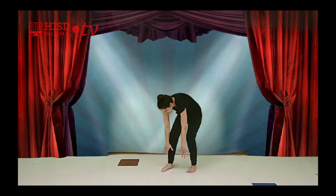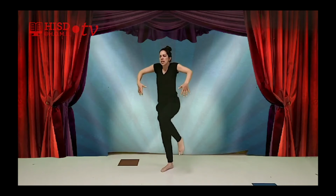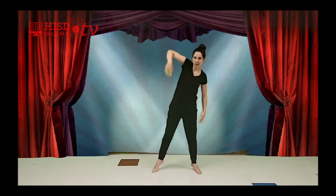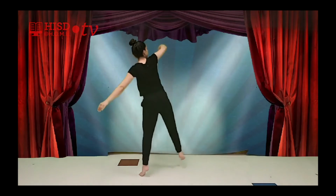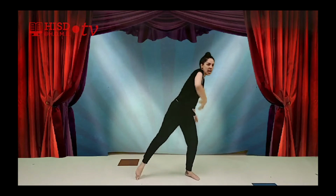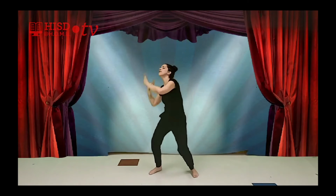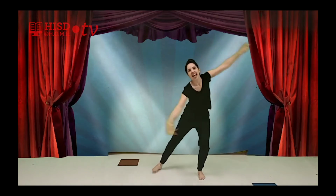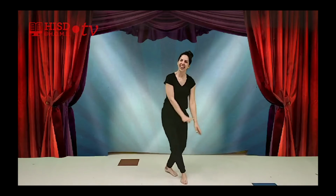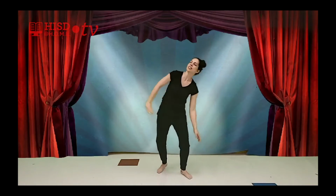And what would the opposite of heavy be? If an elephant is really heavy and we are imagining ourselves with big heavy bones and lots of weight on top of them, what would be the opposite? Light like a bird, where your body can move easily. And all things are possible. A bird moves very differently than an elephant. That light energy. How does your body want to move light?